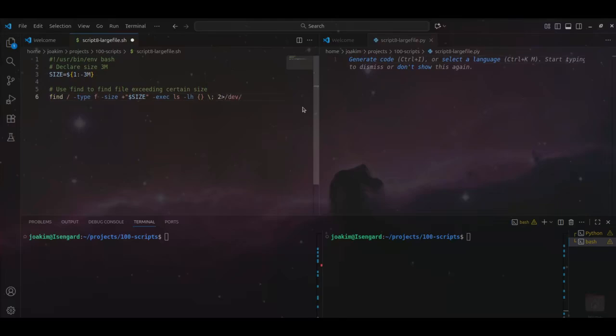And we'll direct errors to /dev/null, so it'll go to the sink, and then true. This ensures the script exits gracefully even if the find command encounters an issue. This one suppresses the errors by sending them to /dev/null, and this one lists each file in human readable format so we can check the size.